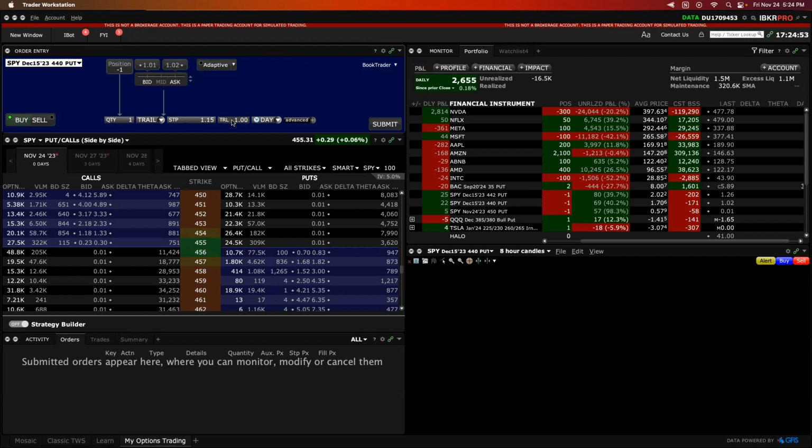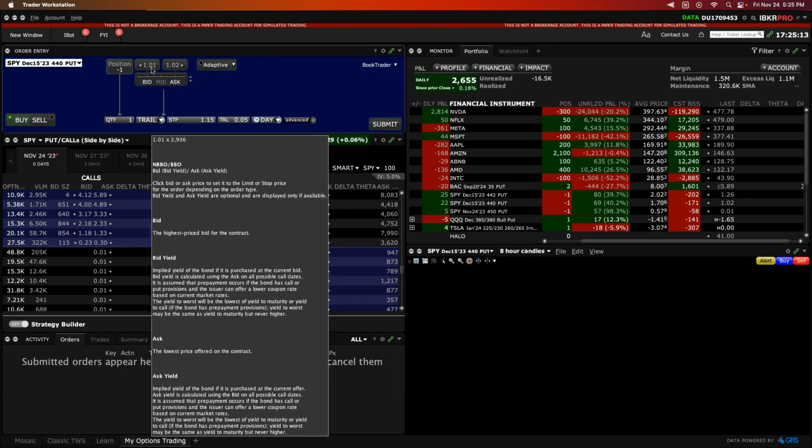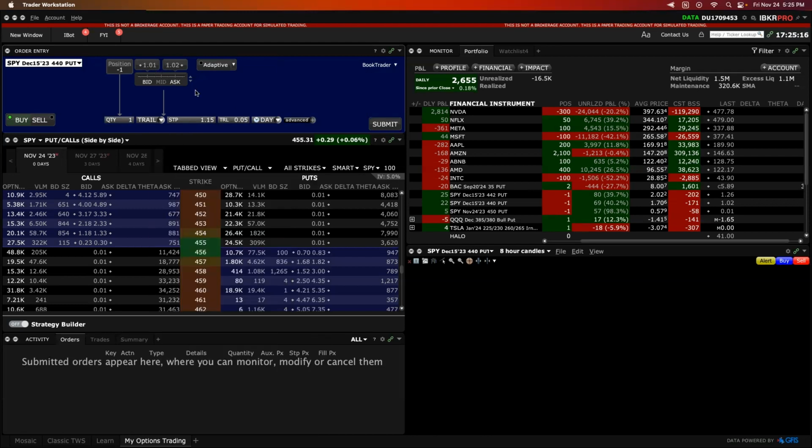And now I'm going to set my trail to be 5 cents, or another 5 cents for the contract rate, like that. So if it hits 1.15, my trailing amount of 0.05 is going to be in play. Meaning, if the total contract value goes from $1, where it's currently at right now, up to 1.15, and for this to happen, I would have to have the SPY's price drop, but if it hits 1.15, the contract value, I'm going to have a 5 cent trailing stop limit where I'm going to get cashed out.